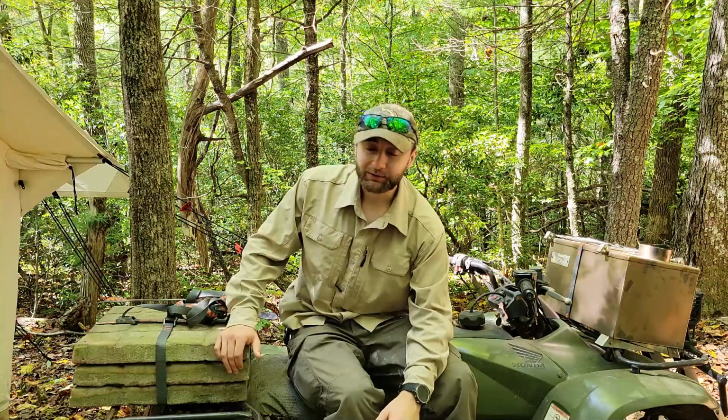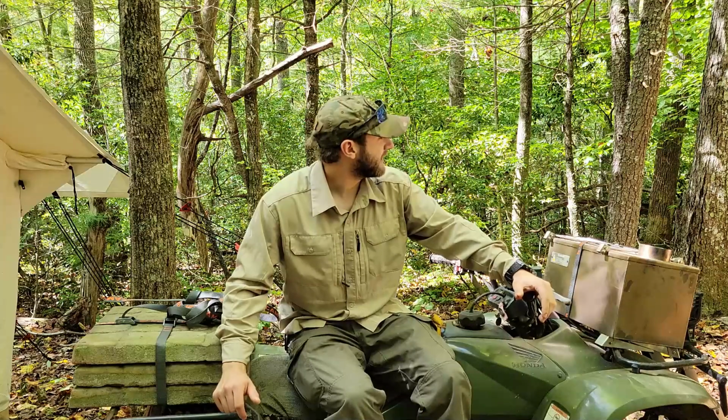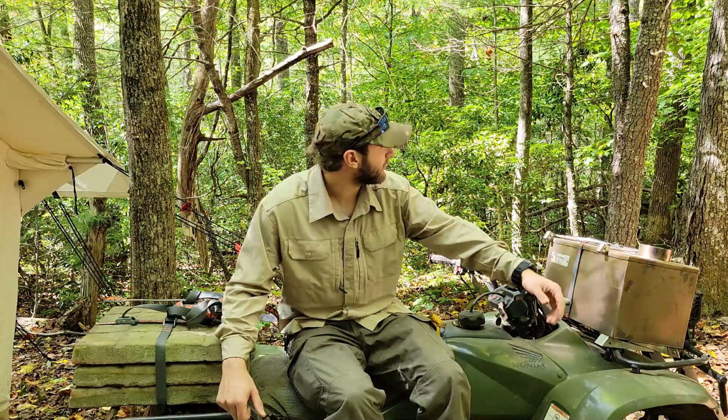Whenever I rode in there, there's actually a really large doe just about, I don't know, 20 foot in front of the wall tent here. I wish I would have had the action camera either on my head or on the front of the four-wheeler.